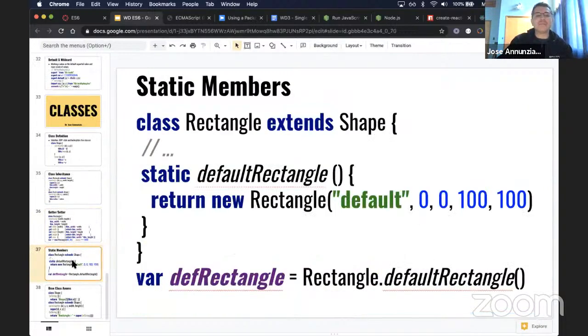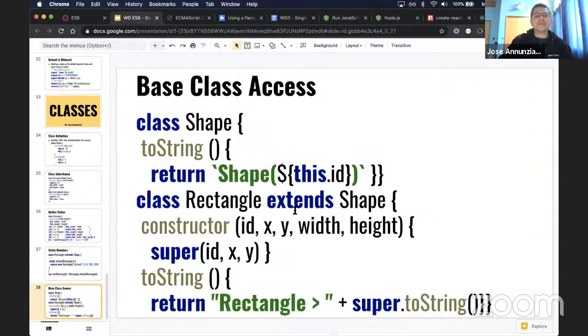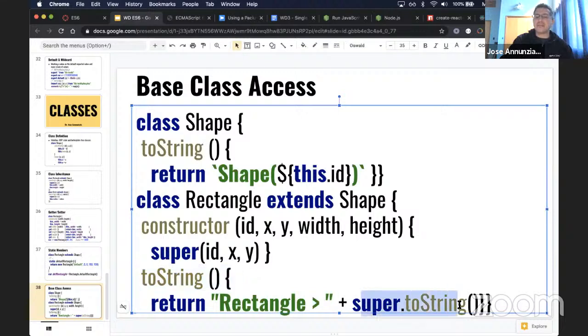Okay. Let's see what else. You have static members now. You can declare a variable or function to be static, and it will behave just like you would expect in any other language. It's a variable that stays with the class, not with the instance, and you would access it by using the class name. Subclasses that have extended a superclass can use functions that are declared in the parent class by using the keyword super dot, and then you can call the functions declared in your parent.